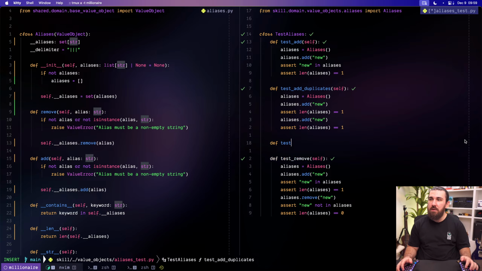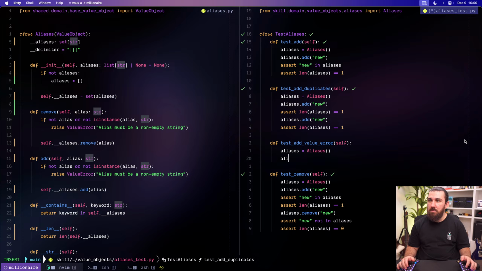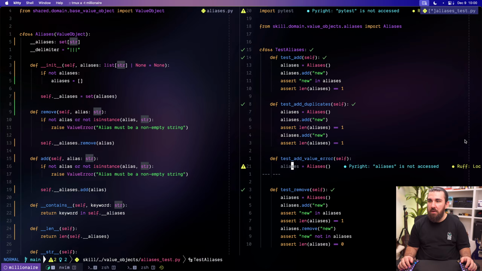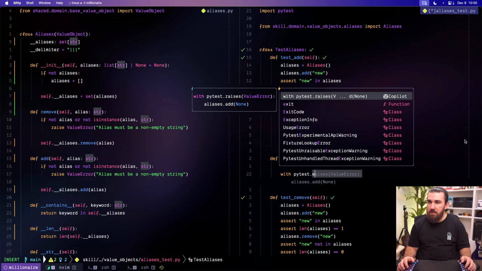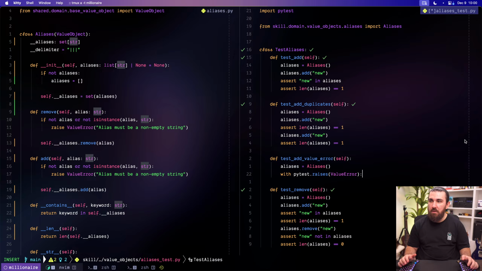Now let's test the value error. Let's create a new aliases instance. We are going to add, actually, I need to import pytest. I need to do with pytest.raises a value error.